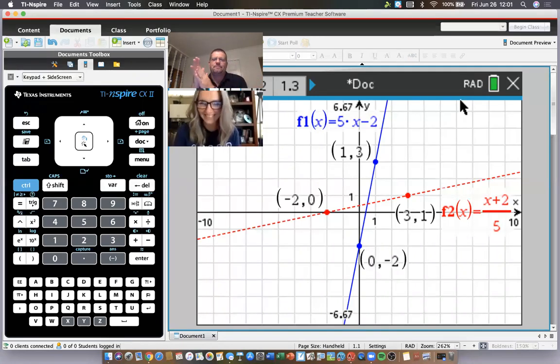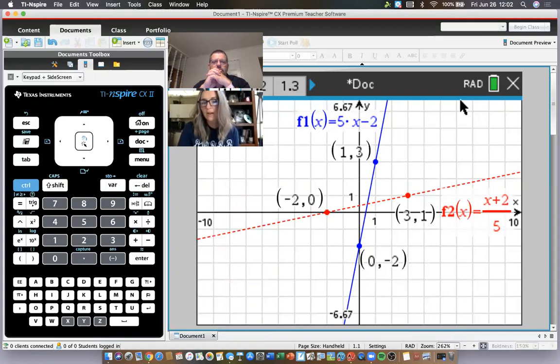All right. So we have graphed 5x minus 2 and x plus 2, the quantity, over 5. The blue graph is the function, and the red graph is its inverse. And we've just picked a couple key points. We picked 2 points on the graph, nice points so that we could see them. What do you notice about these 2 graphs, or what are you thinking?